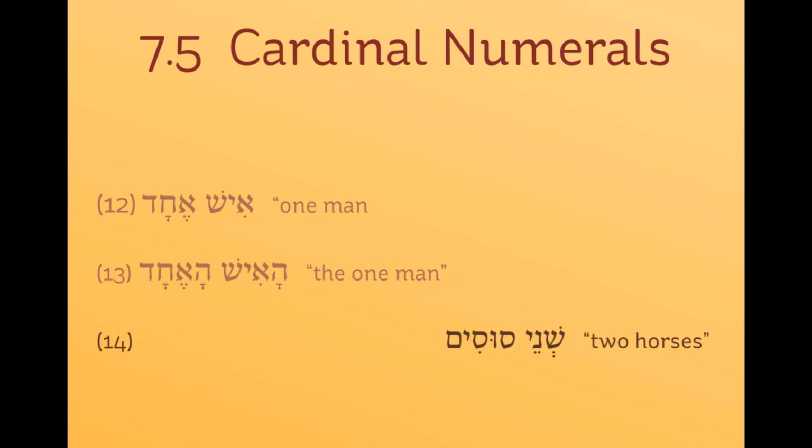Now let's look at some variation for how you would form things using numbers 2 through 10. Let's just look at 2. If I wanted to say two horses, there's a few different ways I could say it. I could use the bound form of 2, shnei susim, and as a bound form, it must always occur first. Remember, bound form, first word in a smichut, and then here's the host word, the last word in a smichut. Or you could use the free form, which could also occur first, shnaim susim. If you use this free form, it doesn't have to occur first, it can occur afterward. So you could say susim shnaim. And here are three different ways in Hebrew that you can say two horses. So there's a lot of variation.